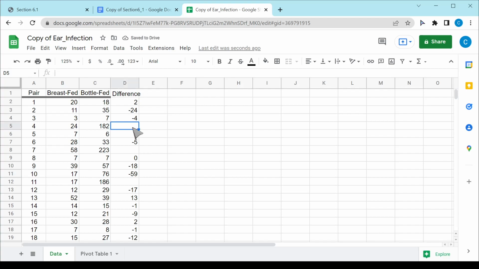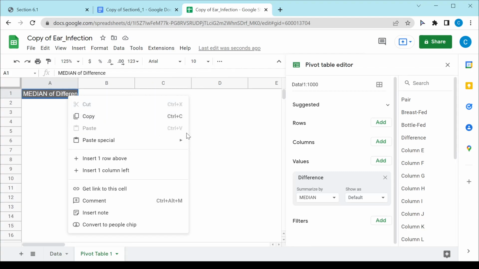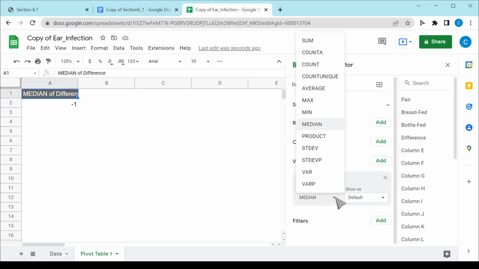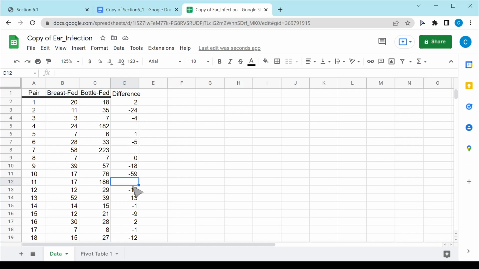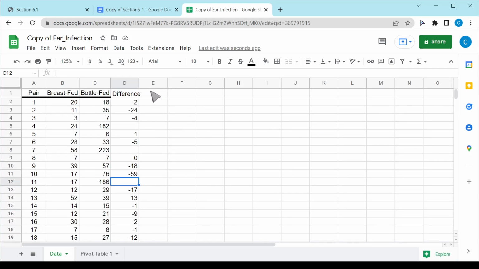Okay, so all I got to do is just delete them out. I can go back over here to my pivot table, and let's go ahead and change this back to the average. That average before was -26. Now it drops down to -6. And that's a more reasonable value. If you look at all of these values in our spreadsheet here, -6 looks like a more reasonable value for trending on what a typical difference is, not -26.